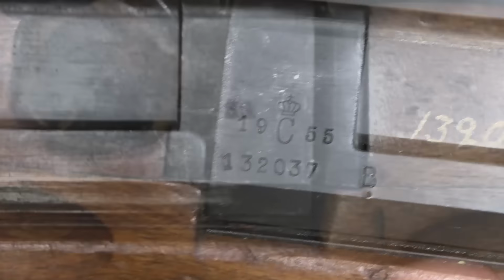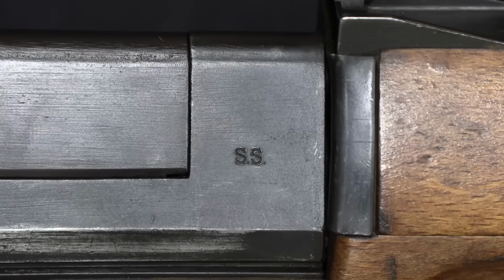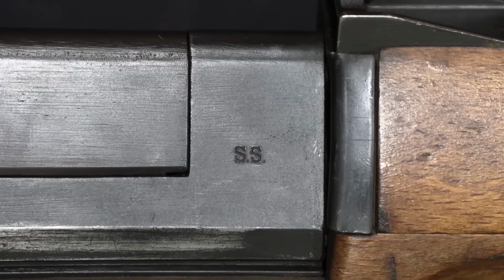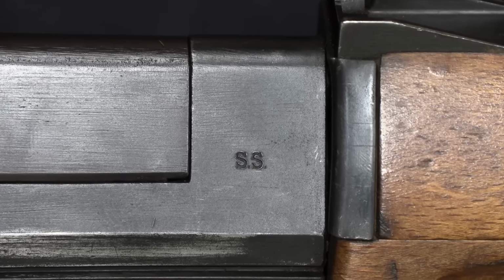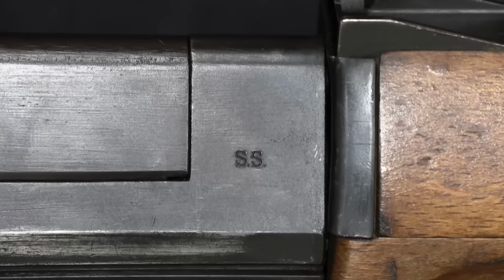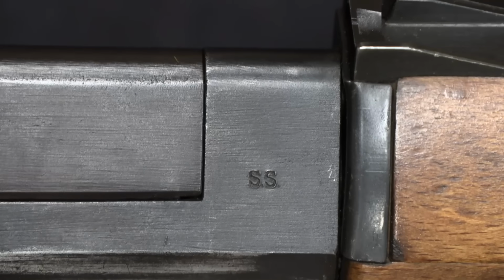The one other marking that you'll find on these is SS on the front right of the receiver. This does not mean these were used by the SS. Ljungman rifles were in fact not used by the German SS. These are the initials of the inspector at Carl Gustafstad who approved the rifles.